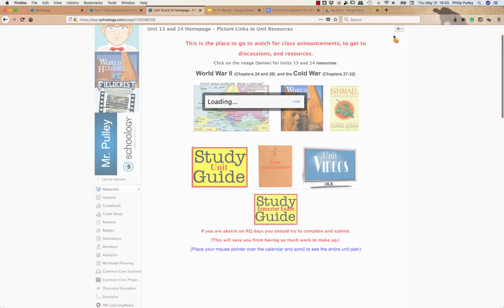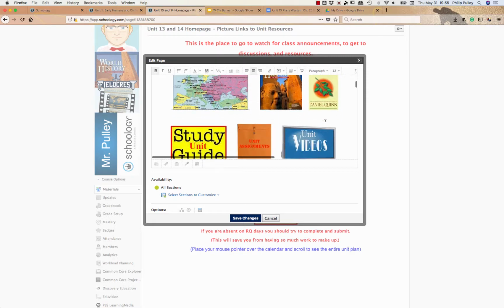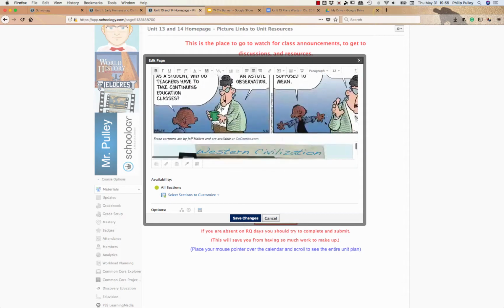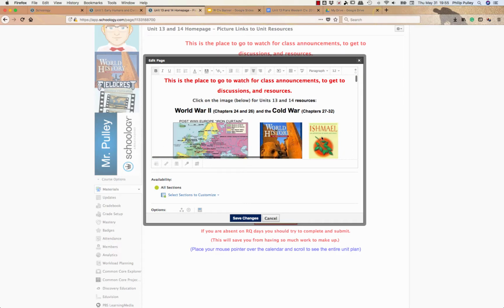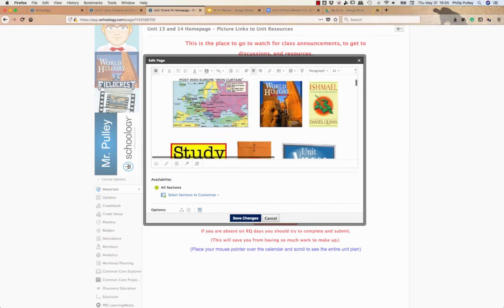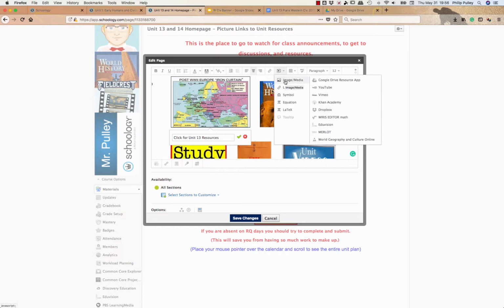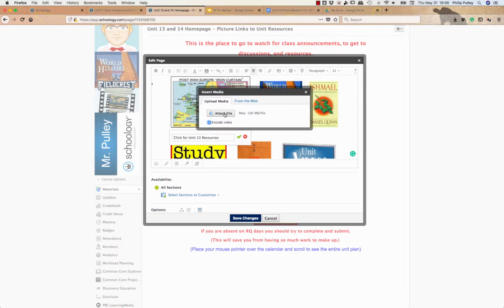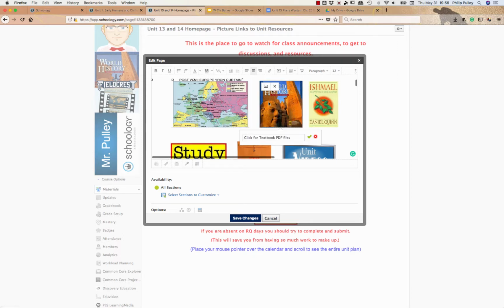If I go in and edit my page, one of the problems I have is that this box pops up and it's awfully small to edit in. But I've got these items in here. To put in an item, you simply get wherever your cursor is, and then insert an image or a link, usually bringing in an image. For that, I can attach a file. If I get this from the web, usually I just download it first, then attach that file and put it in there, and that becomes the image in the textbook file I have for all the things.